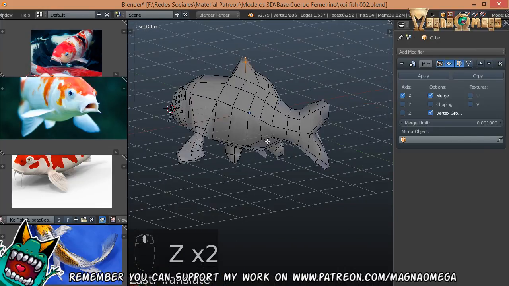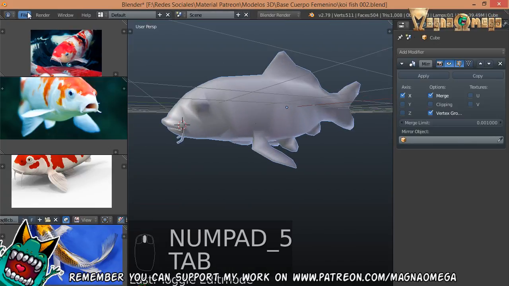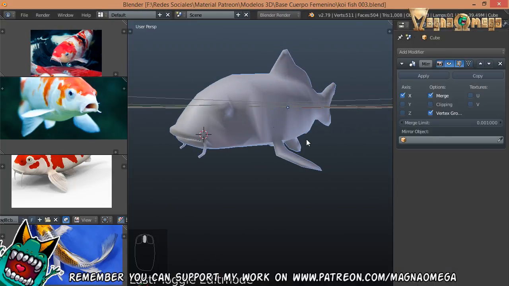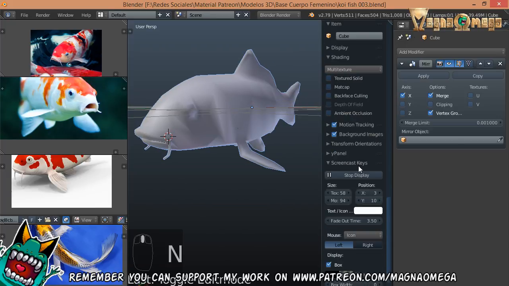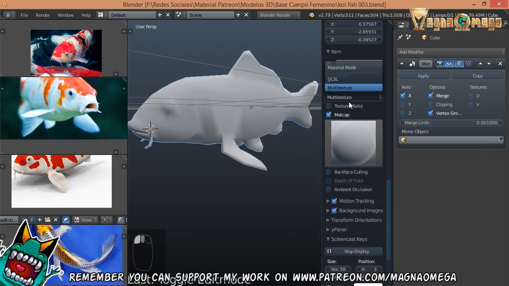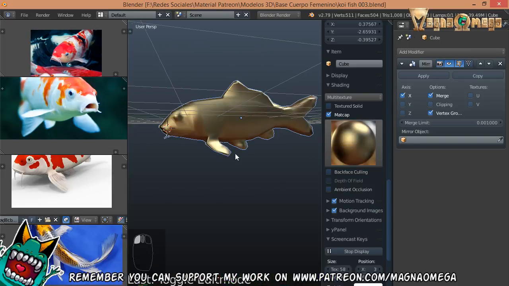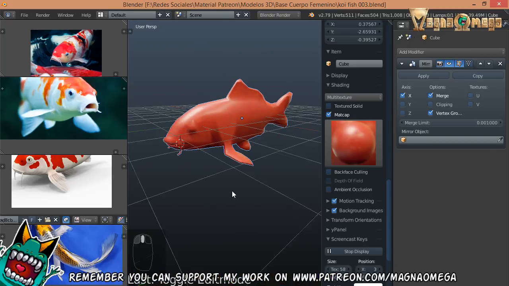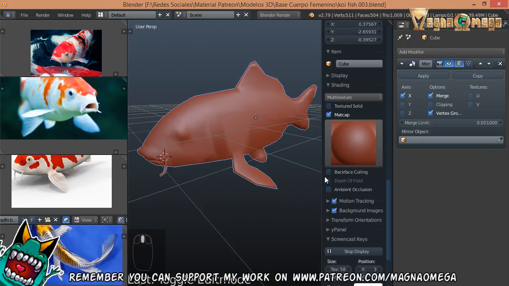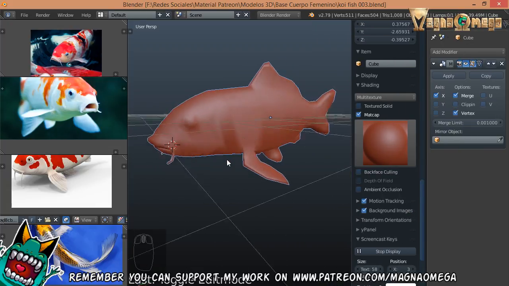Okay, I think it's fine. I don't know what you're seeing, guys, but it's pretty close. I will save this and let me see it with some fancy things like matcaps. The matcaps, it's a metal fish, goldfish, and this is the red wax from ZBrush for somebody who feels nostalgic and doesn't have ZBrush.